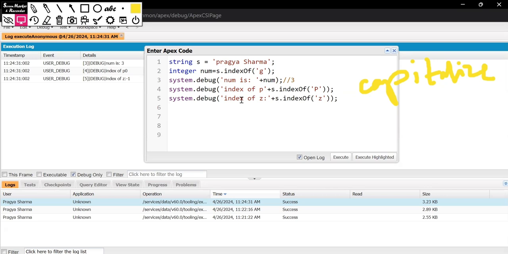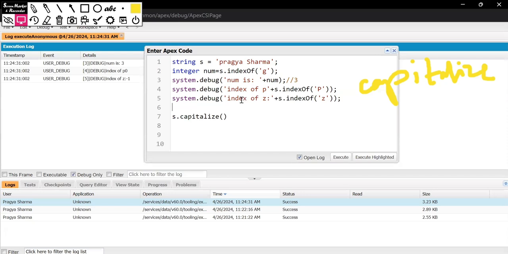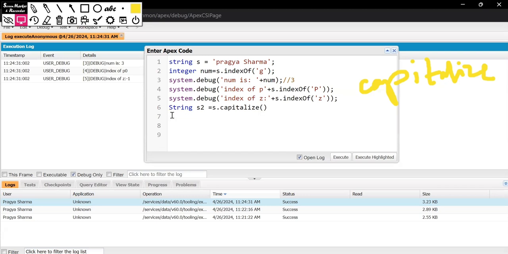So if I say s dot capitalize, this method will return a string value. So I will write string s2 and write s dot capitalize. The output of the method I'm going to store in this string.